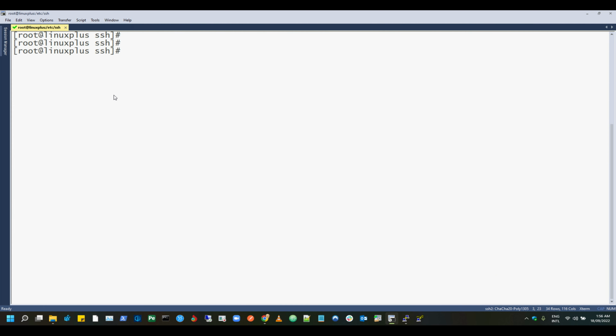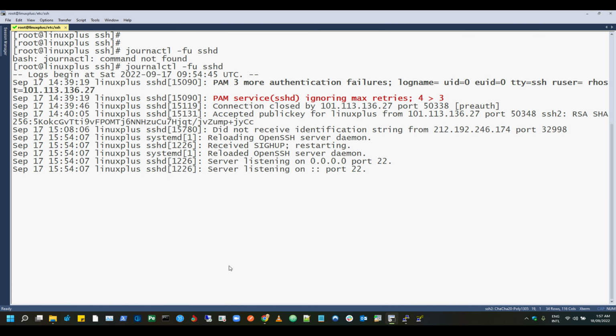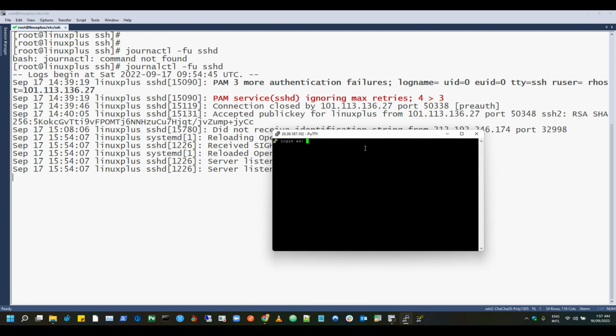Let's do the interesting part here. Let's check the status while we are trying to access this one. journalctl -fu sshd. Alright, so we're going to type the username as test1.